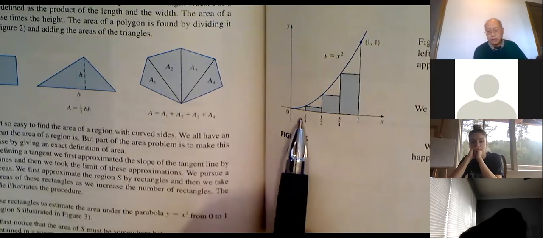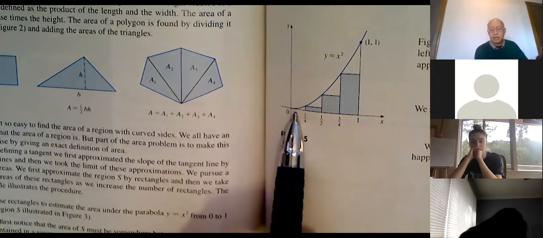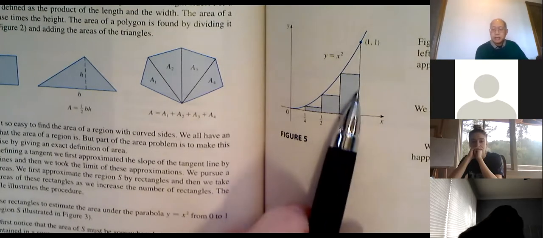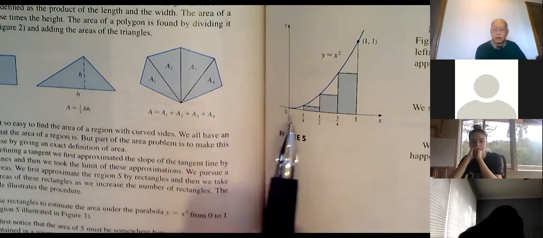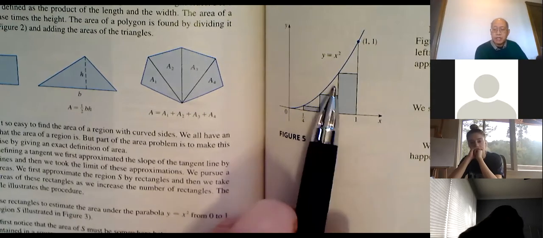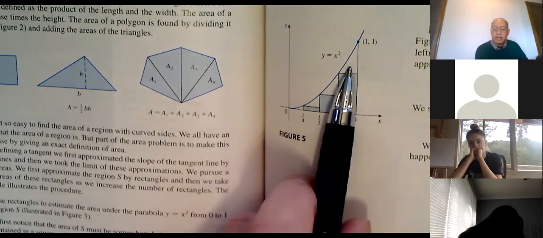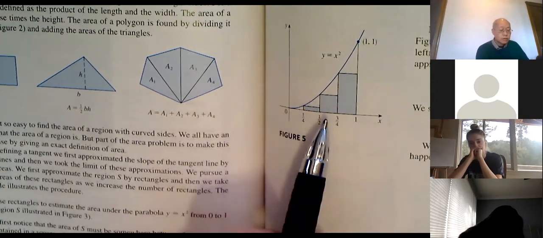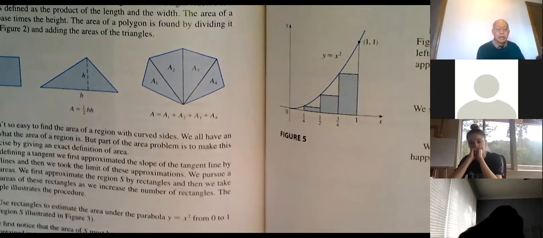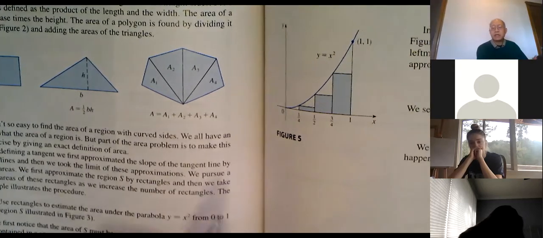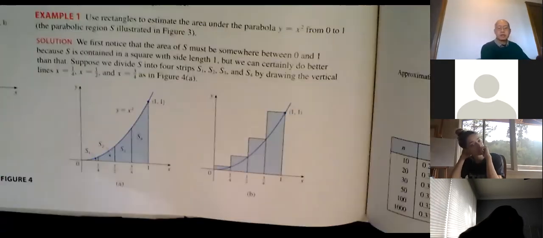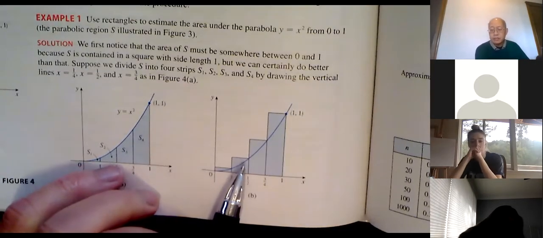In fact, the first one's not even a rectangle. It has no height at all. But it's definitely too small. That's too small. That's too small. That's too small. So look at the area that I'm throwing out, right? All the white space, that white space, that white space got left out. So that would give me an underestimate. But at least I can now say the true area is something between this one and this one. Does that make sense?